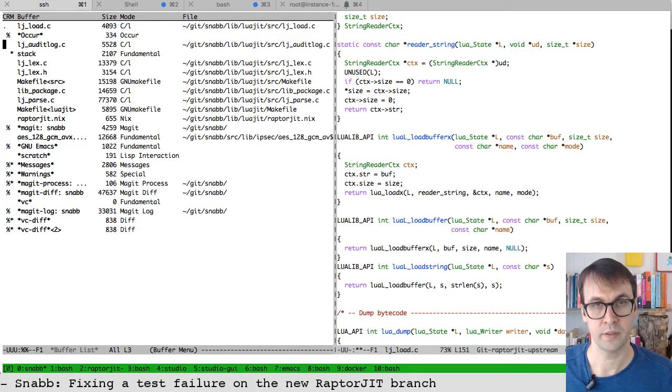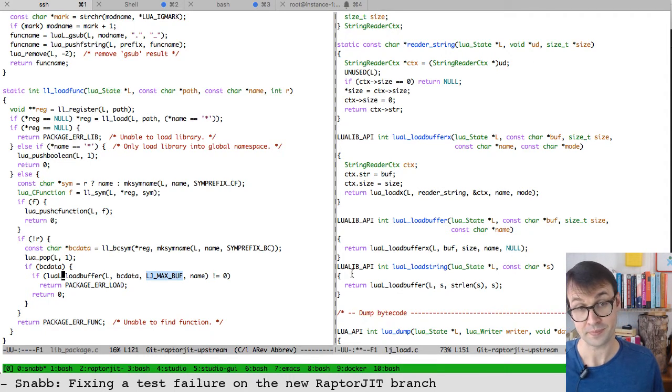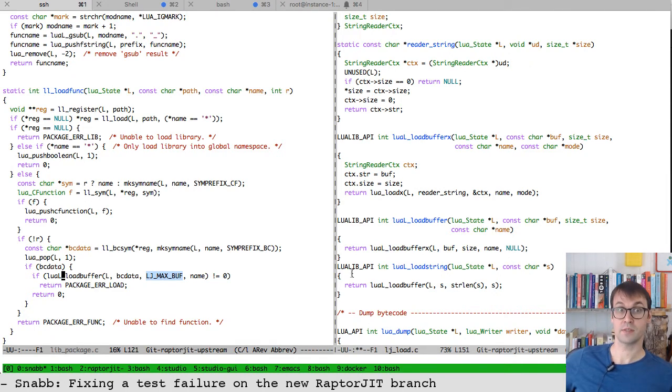That should be in lib package, I think. Ha ha ha. So, if you're loading bytecodes, it seems you always say that you have the maximum possible amount of them. So this explains everything. If you're loading bytecodes, you say that you have a huge amount of them. You're presumably depending on them being well formed, so that the lexer is going to reach an end of input and it's not going to overread and discover that your memory is not mapped.